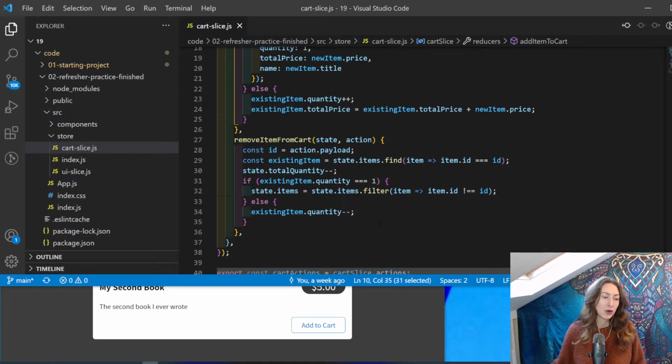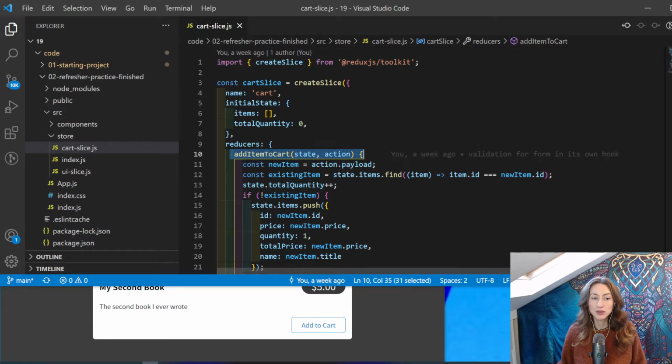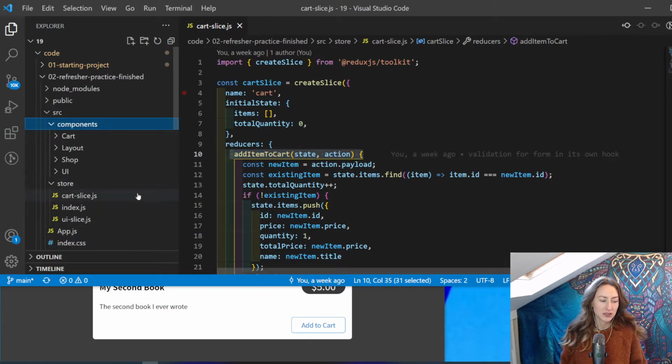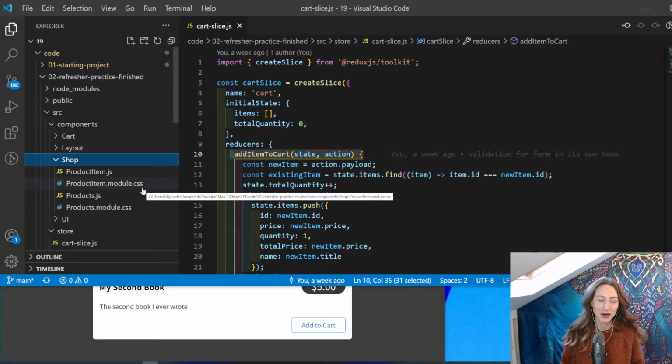Cool. So where we can send it from is, if it's no good to send it from our reducers, which is part of, you know, when we're actually working with the state and stuff like that, why don't we send it from our component where we're actually calling this reducer? That seems like a good idea. So we'll go into our components here, and that's what Max is telling me to do.